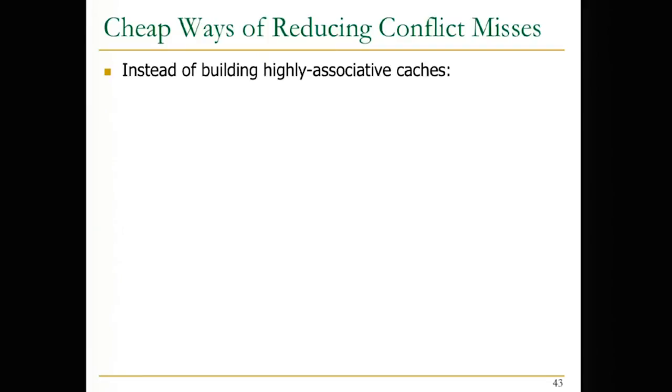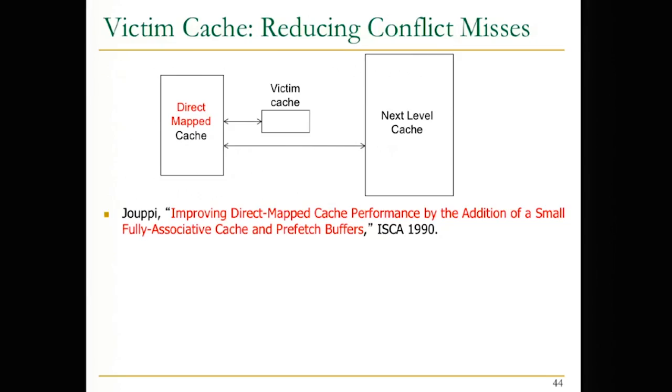So people wanted to have more associativity, but instead of building highly associative caches, they wanted to be more frugal, and they proposed several mechanisms. Let's talk about the first one. It's actually a beautiful paper that not only talks about victim caches, but also about prefetching, stream prefetching. Norm Jouppi is the author. He happens to be also the first author of Google's TPU in 2017. So you can see that an architect spends time doing a lot of different things over their lifetime, right? For this paper he got the Test of Time Award in ISCA in 2005, because ISCA gives a Test of Time Award after 15 years, if I remember correctly. And this was published in 1990.